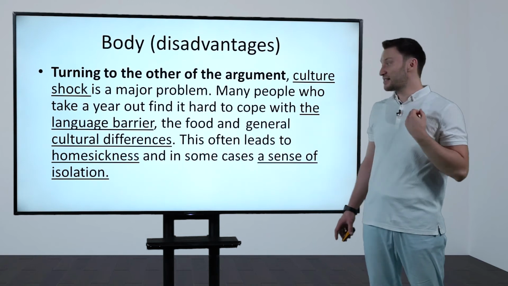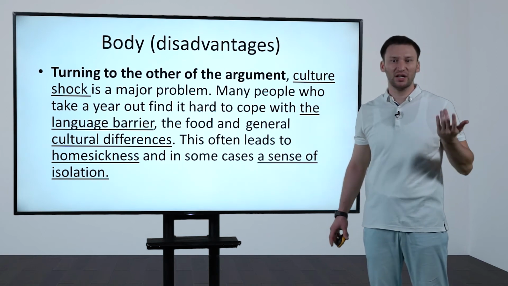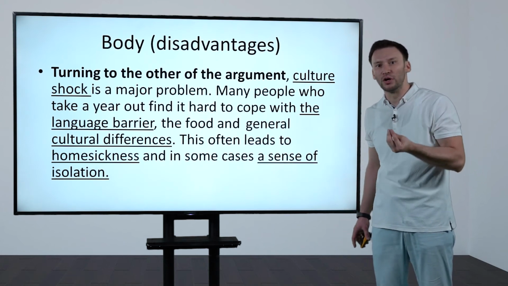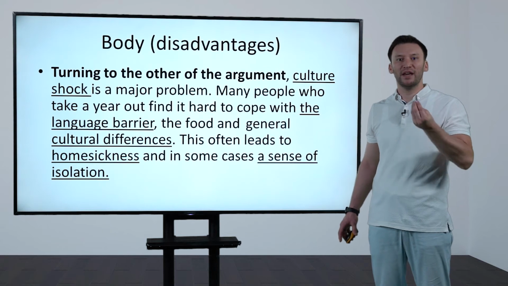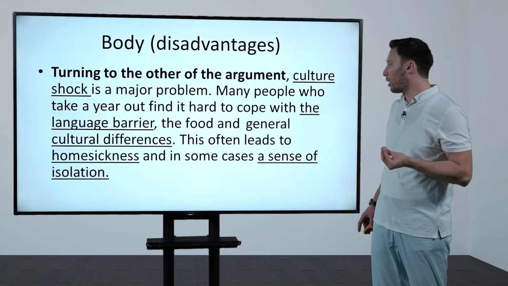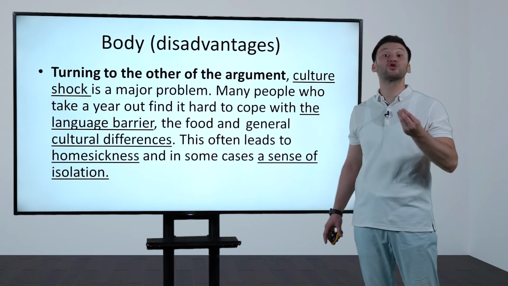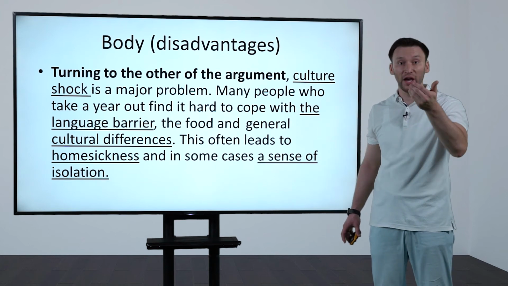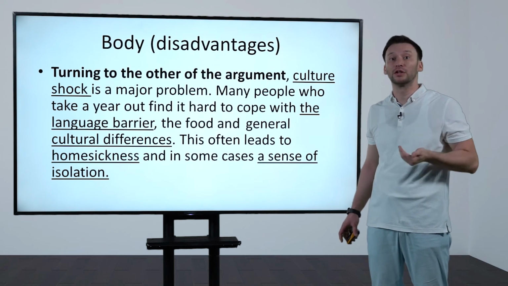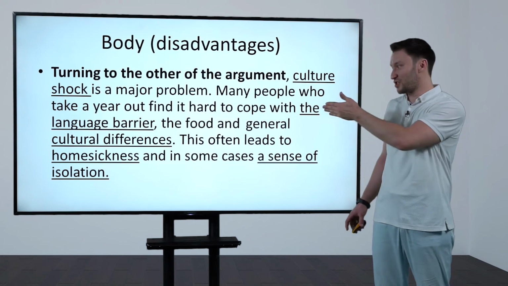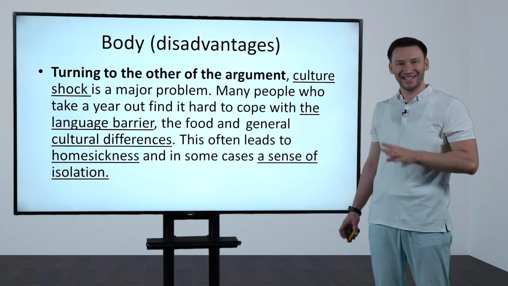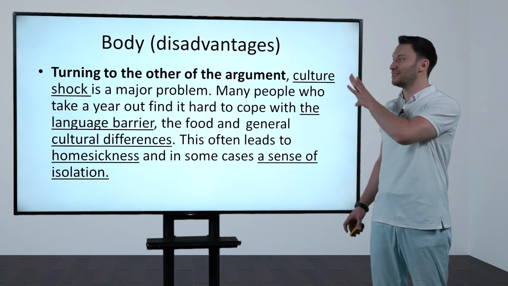And then in some cases, a sense of isolation. Isolation is an expression that is probably going to give you a clue. Probably you might not make a friend; they might be different. That's why you're probably going to feel isolated. You will be away from your country. You will be away from friends. So probably you're going to feel lonely. So this is what it means, a sense of isolation. So we're okay with the second body part, which gave the disadvantages.